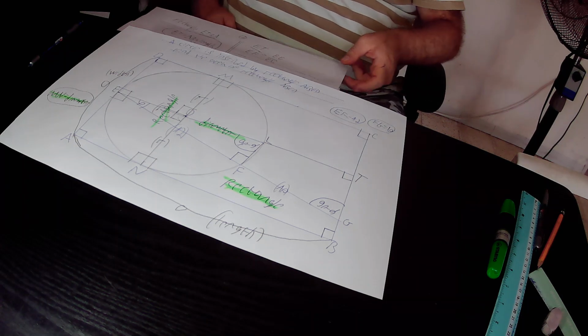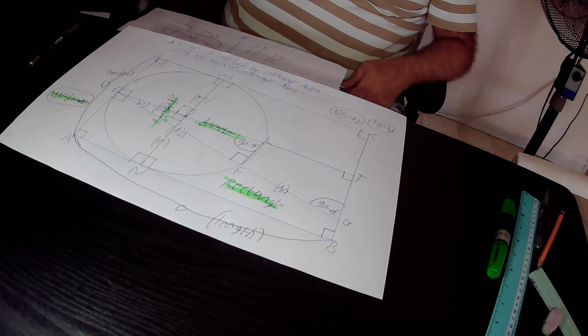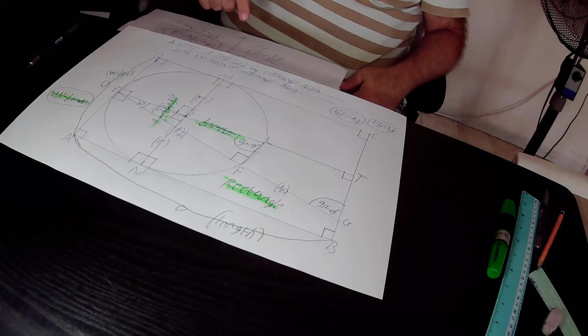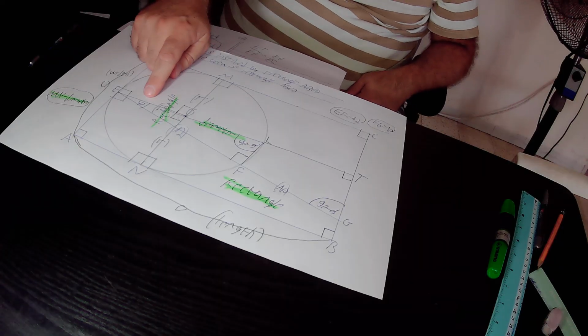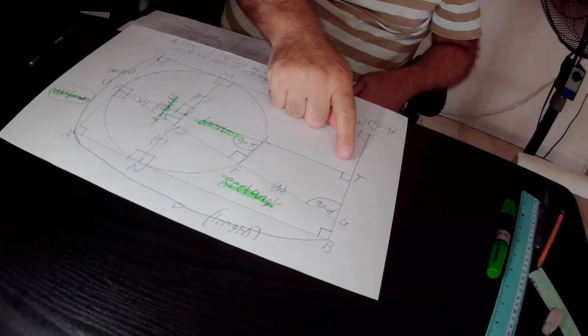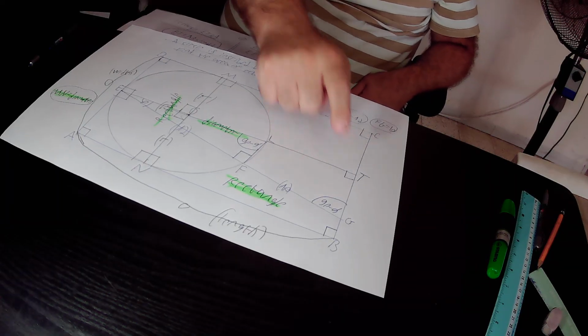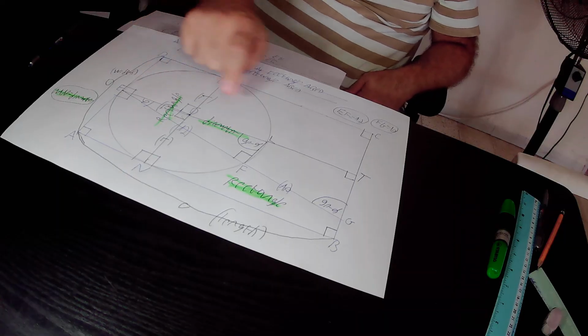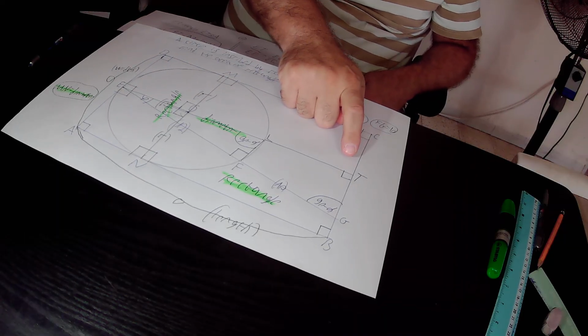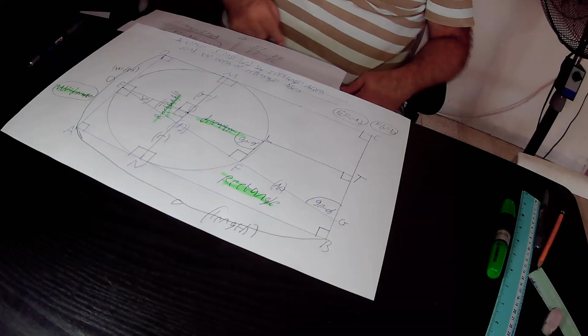In the next step, we focus on the big right triangle ETG. In the big right triangle ETG, this angle equals alpha, this angle equals 90 degrees. Therefore, this first angle must be equal to 90 degrees minus alpha. Why? Because 90 degrees minus alpha plus alpha is 90 degrees, and 90 degrees plus 90 degrees is equal to 180 degrees. That is the sum of the angles in any triangle.